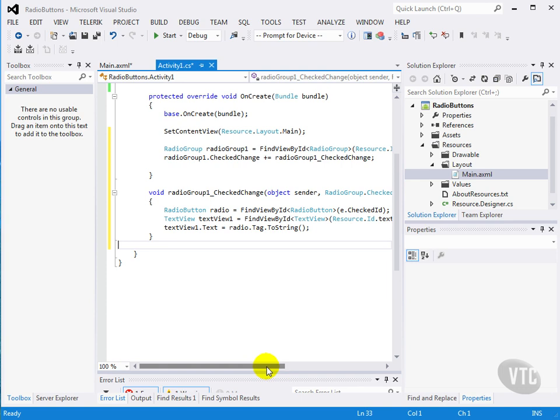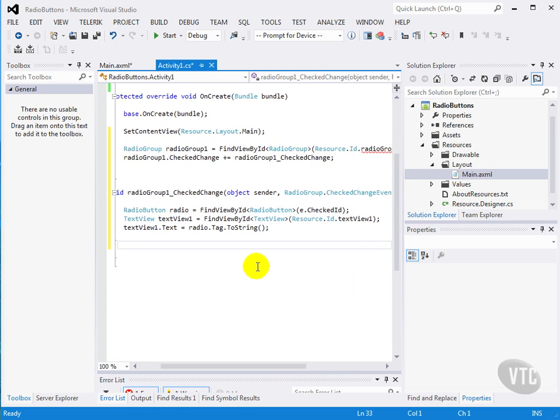And in that event, I'm going to get the radio button that was checked. I can get the ID of the checked radio button by looking at the checked ID off of the event arguments. And then I'll get the text view, and I'll set its text to the tag property of the radio button.